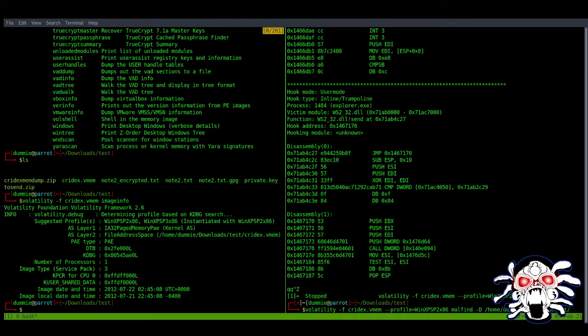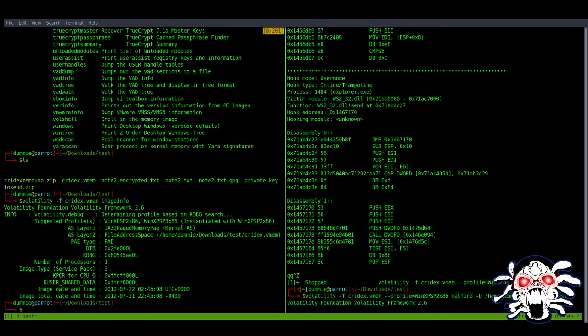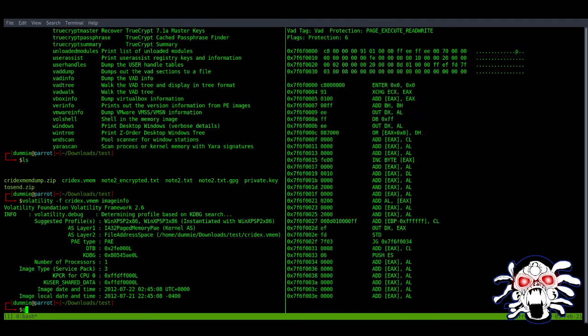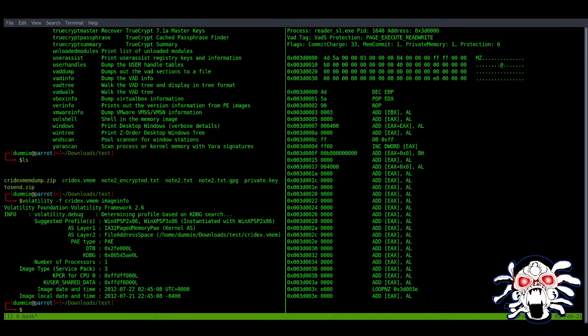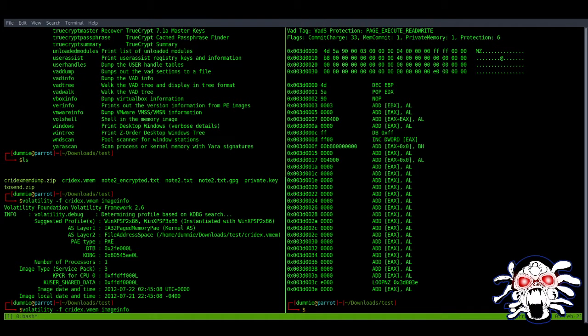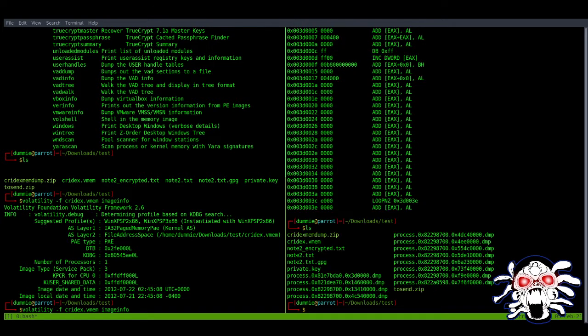This is the directory the files are going to be extracted to. Let's quit it, and if I do ls, these are all the files that have been extracted.